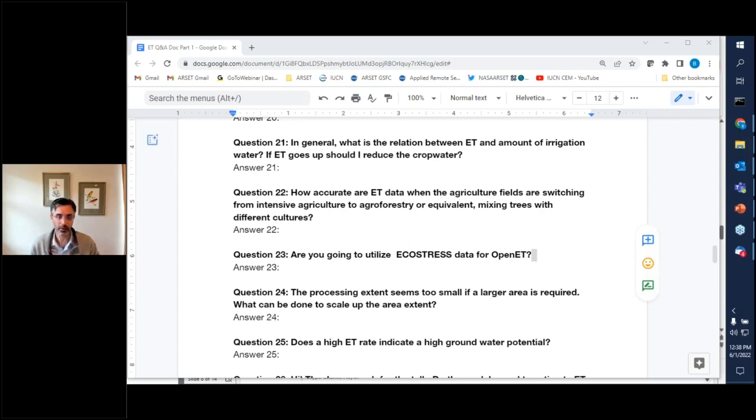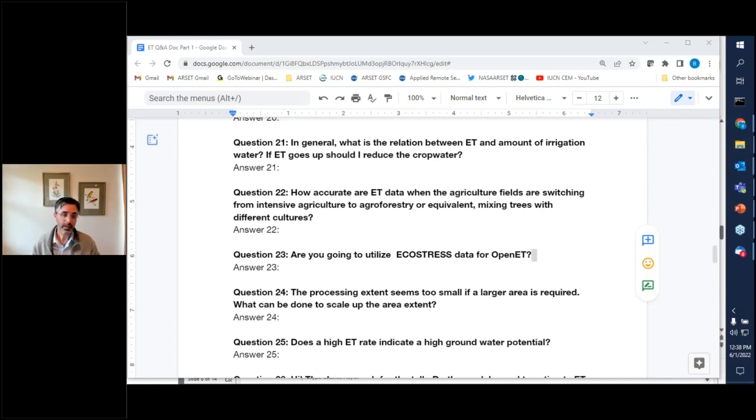We'll have a good handle on it for different types of forested land covers. So I would expect the accuracies to follow that. And so I think we could characterize the accuracy using the data that's already been collected. But we have not looked at that particular situation where someone is switching from some type of irrigated agriculture to agroforestry.